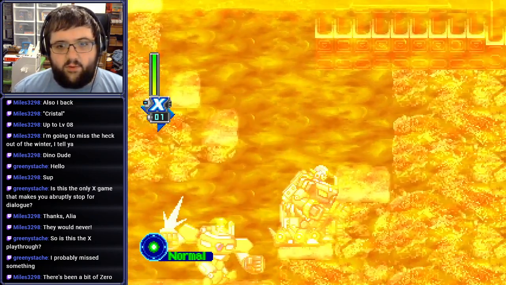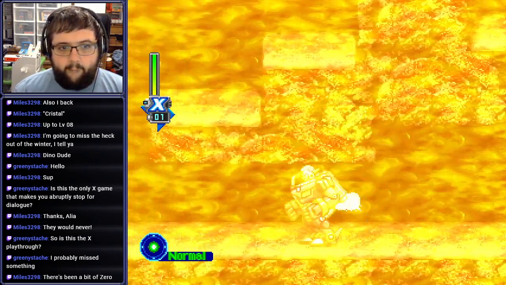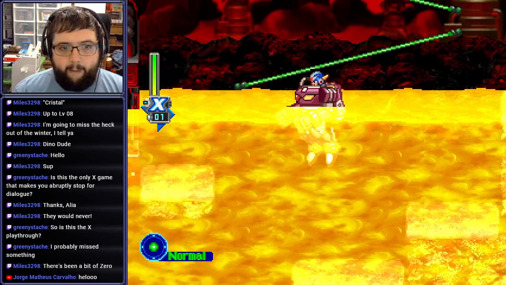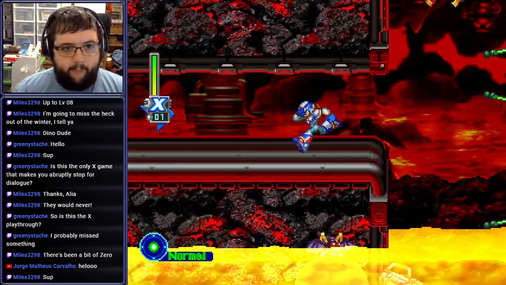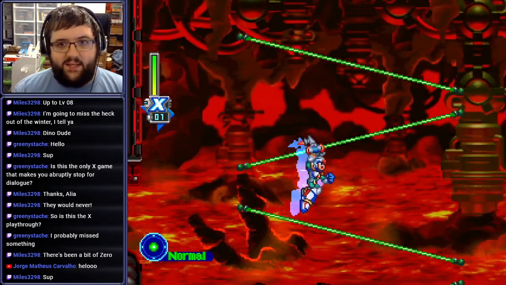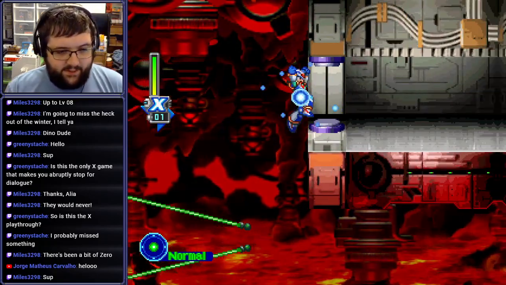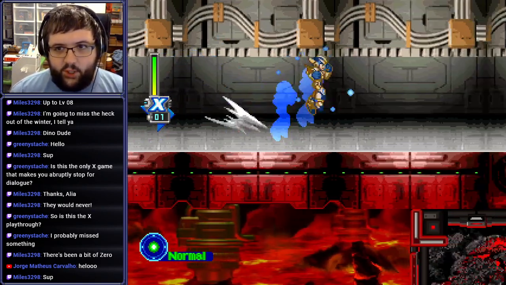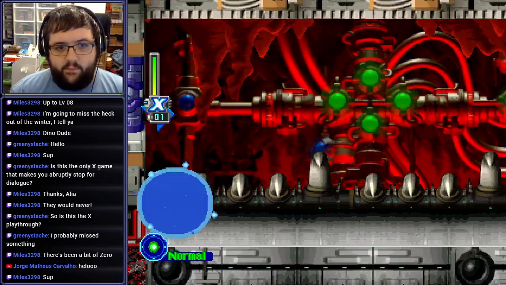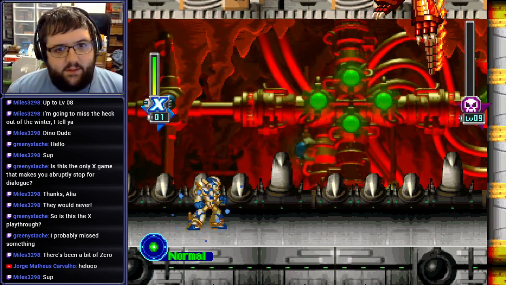So wait, which way is forward? Hello? I'm guessing it's up here. Yeah, it looks like it. Ow, bats everywhere. Can you not put me to bed. Oh, look at this boss arena. The little claws.